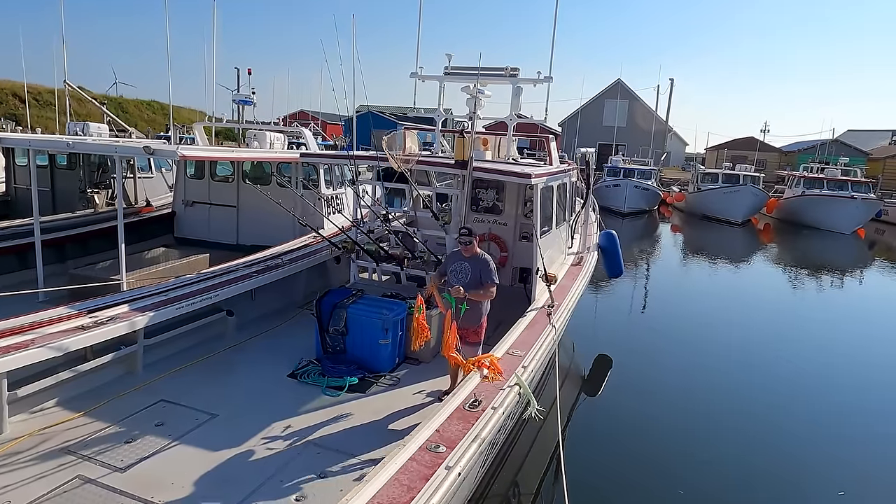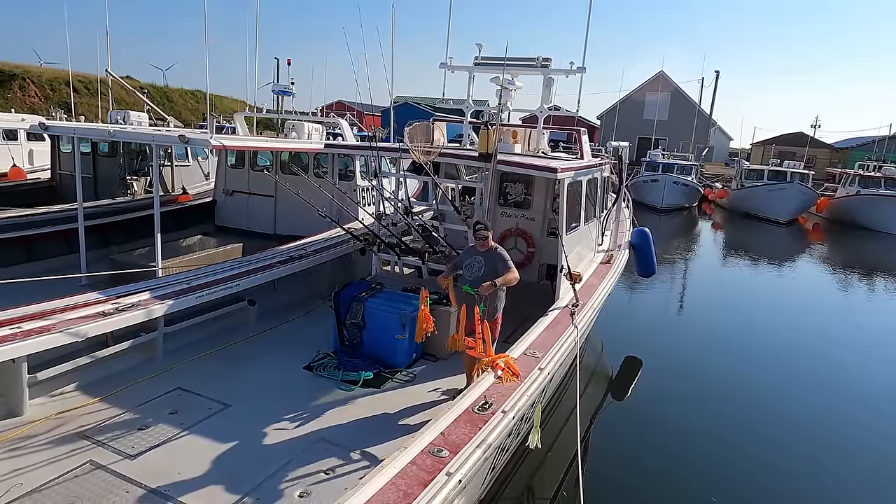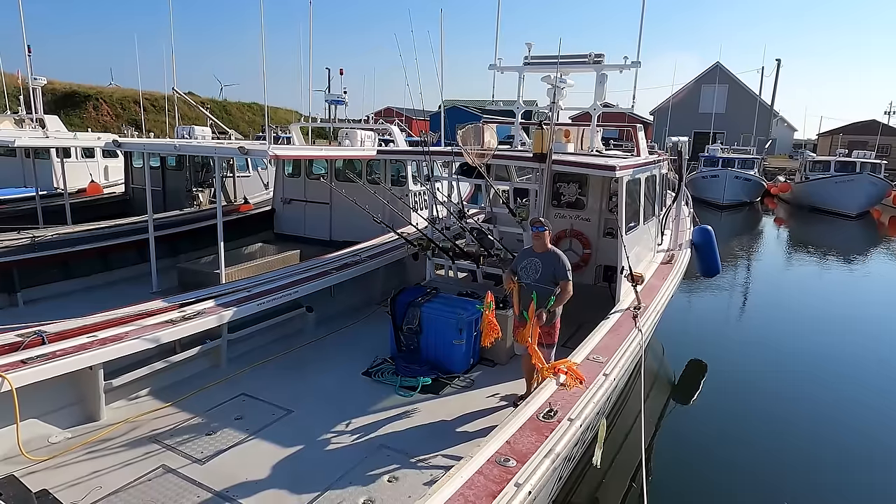What are you fishing for? Bluefin tuna. I got one yesterday. How heavy was it? Just about 500 pounds. That lure has 13 squid on it. The one he caught yesterday took him four and a half hours to bring in. We're at the harbor authority where the tuna come in and get lifted up and weighed. We're told that in about half an hour there should be one coming in, so we're going to stick around.